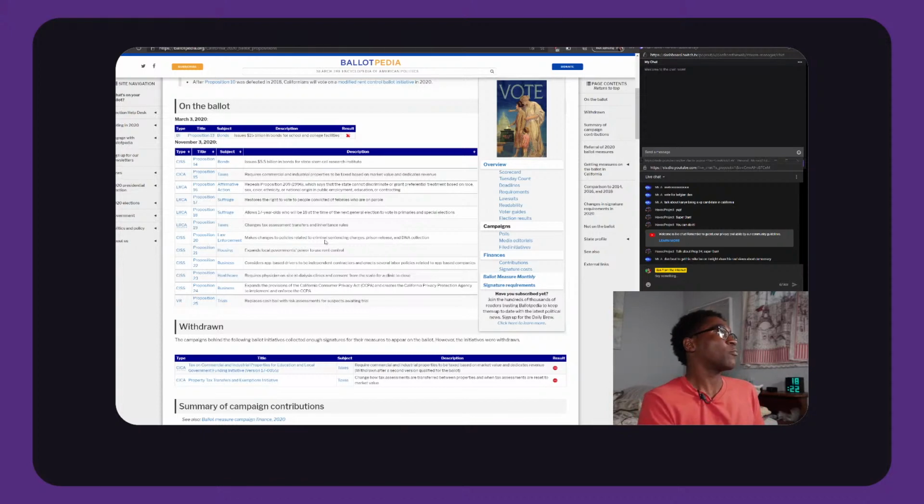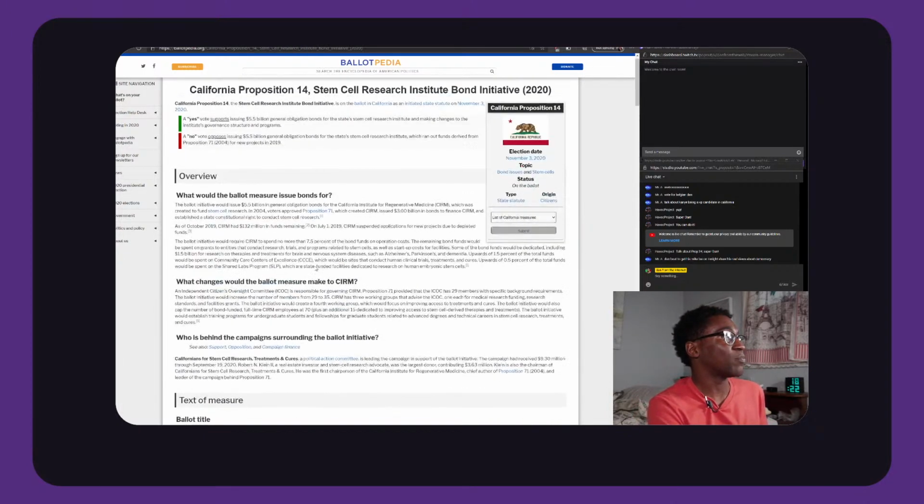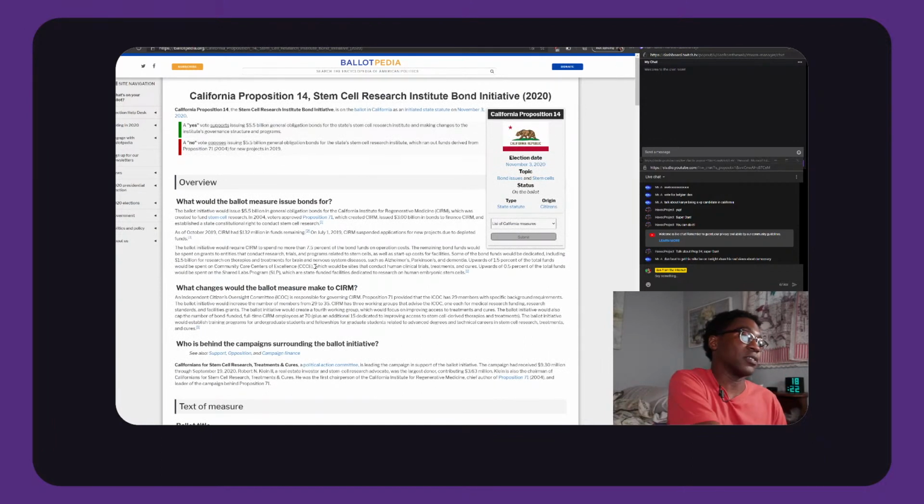So, Proposition 14, as we pull it on here, and as I can even read it on my ballot. On the ballot itself, I'll read it here. It says, State Measure 14 would authorize bonds continuing stem cell research initiative statute. It authorizes $5.5 billion in state bonds for stem cell and medical research, training, research facility construction, administrative costs, and dedicates $1.5 billion to brain-related diseases. It appropriates general fund monies for repayment and expands related programs.